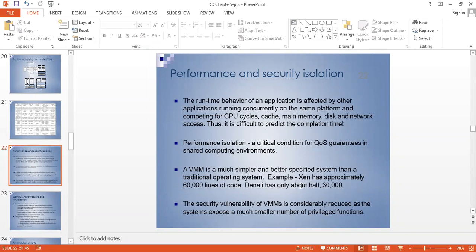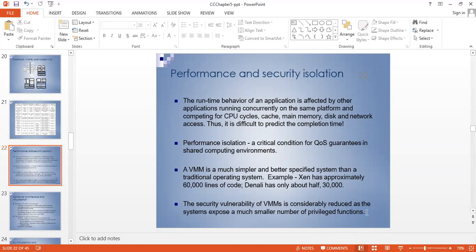See here, they have given an example of Xen. Xen has approximately 60,000 lines of code, and Denali has only about half, that is 30,000. Still it is able to perform very well. The security vulnerability of the VMM is considerably reduced as the system exposes a much smaller number of privileged functions.